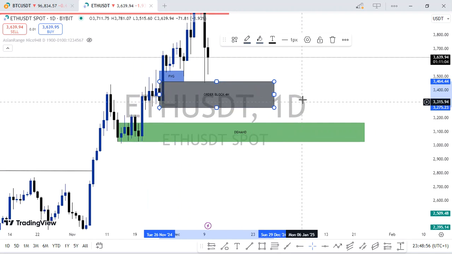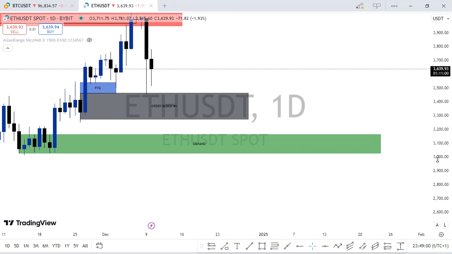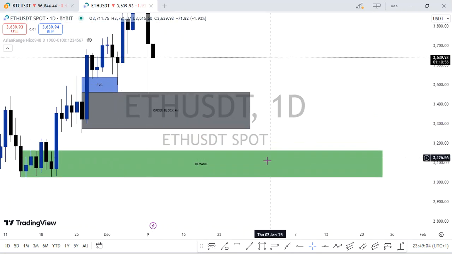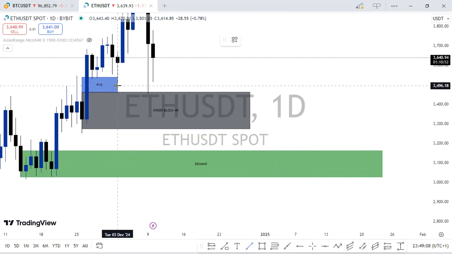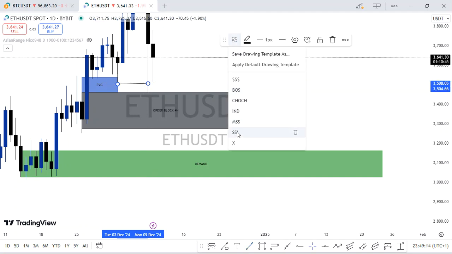Okay, let's just use it for hours of the block. Yeah, so this is my OB here. You can see that the wick came in and tapped me into it with the wick here. I used this as my inducement level to tap me into the trade. So this was exactly how I took this particular trade.